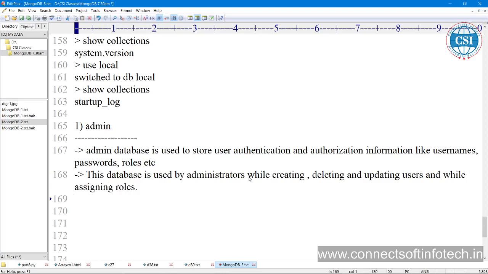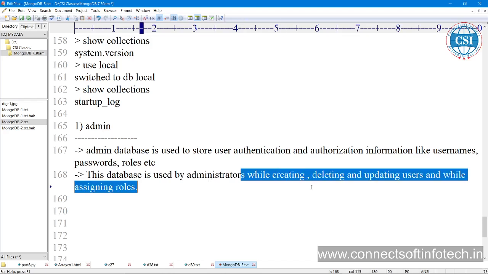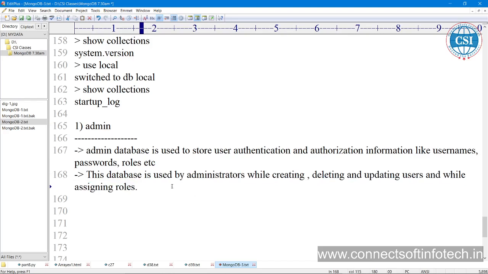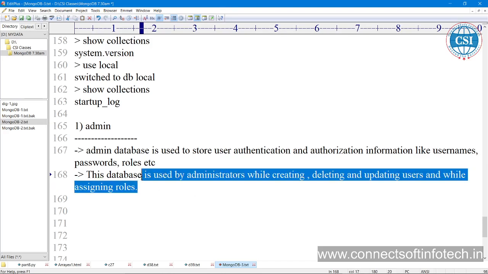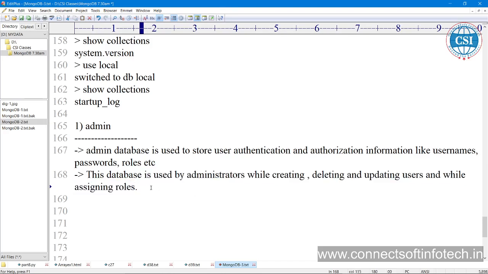Because the replication process is taken care of in the local database. Replication happens in the local database, and in the admin type database, user authentication and authorization data is stored. So creating, deleting, updating, all this CRUD operation and roles you can do here, in the admin type database.